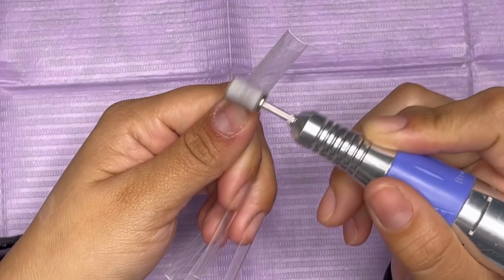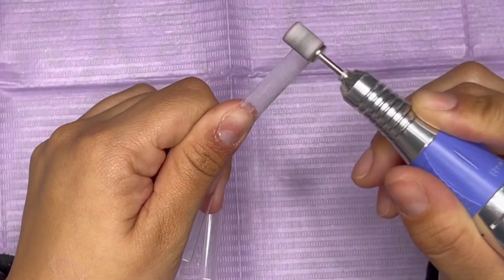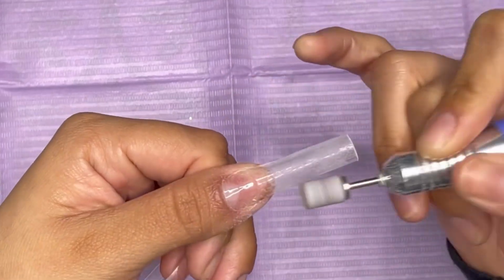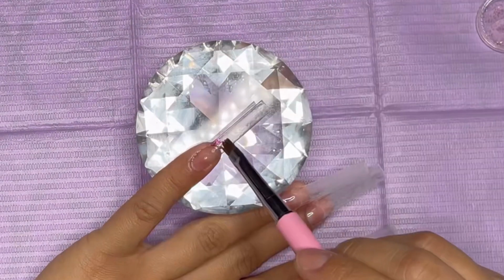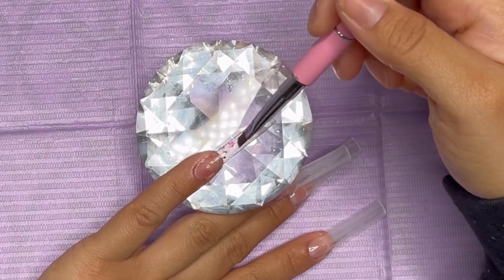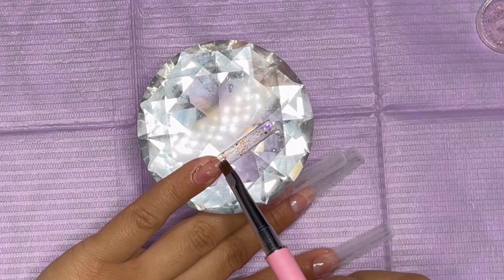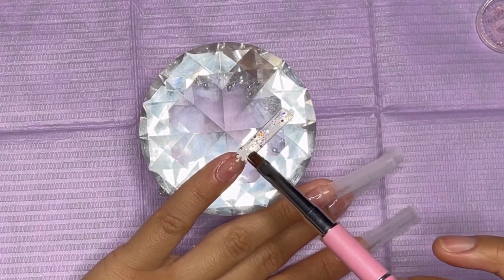All right, so next I'm gonna go ahead and go in with this fine grit sanding band, and I'm just gonna be removing the shine off the nails and also making sure that I blend really well right where I glued on the tip. Then next I am gonna go in with a layer of base coat, and I'm not curing this first layer. I am gonna go in with the glitters and then also the snowflakes, and I'm just gonna put them around how I want them.